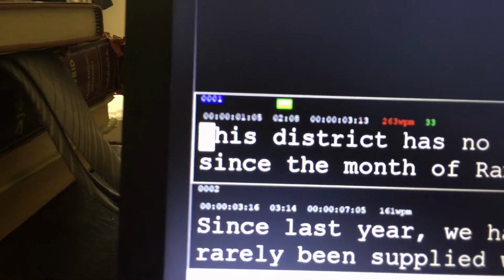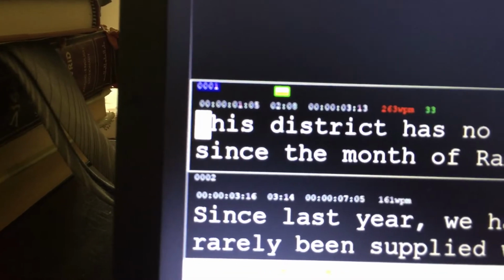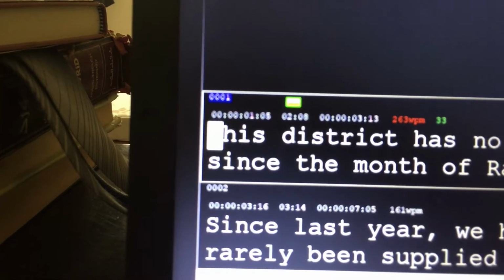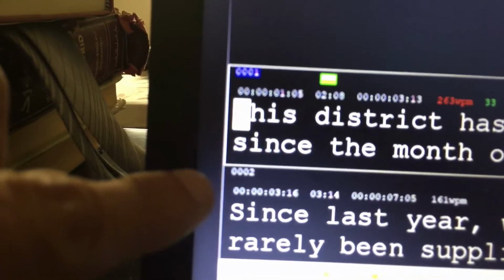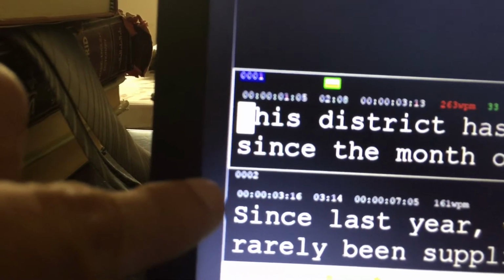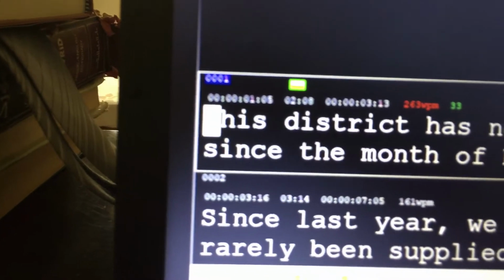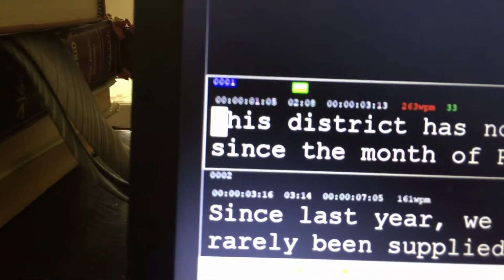That means this subtitle will appear and disappear at a certain time. The second line under 0002 is called the incue, which means this is where this subtitle, which starts with "since last year," will start appearing on the screen.